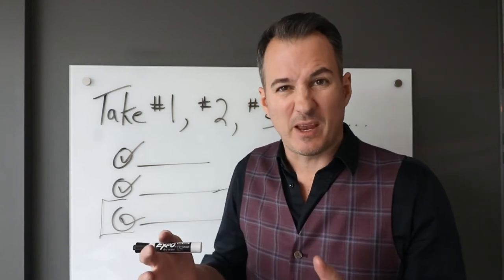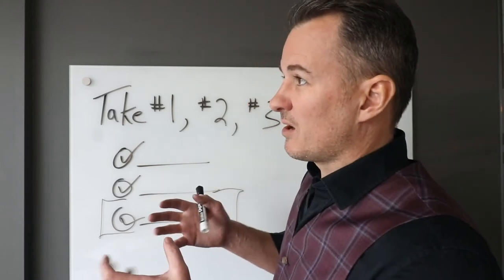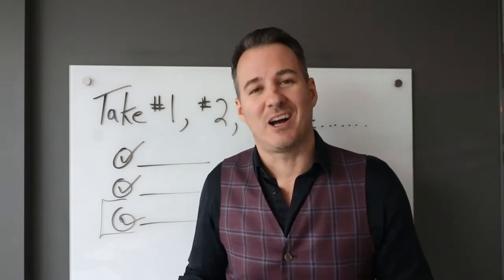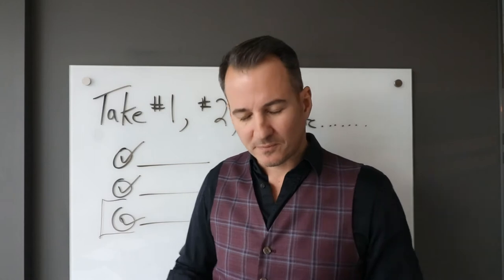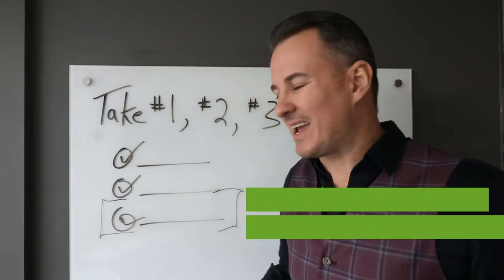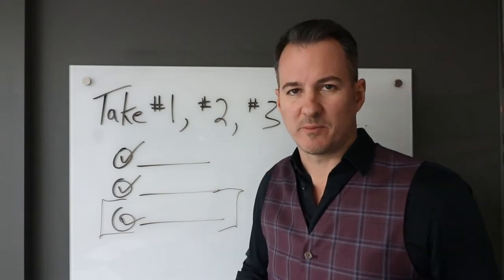Even if I cut something and then all of a sudden I cut it and I'm looking over here and then I cut back and I'm looking over here, it's okay. Those hard cuts are actually quite normal and they don't have to be super smooth. So they're quite easy to do in basic editing. Even a professional could cut them together.